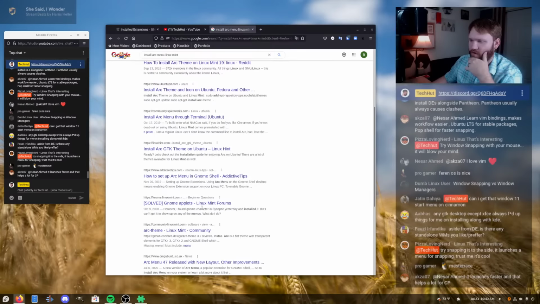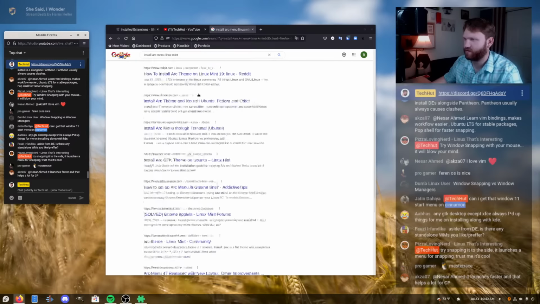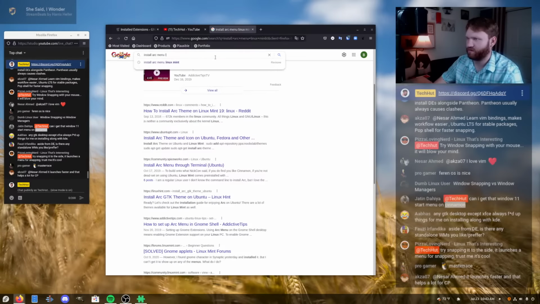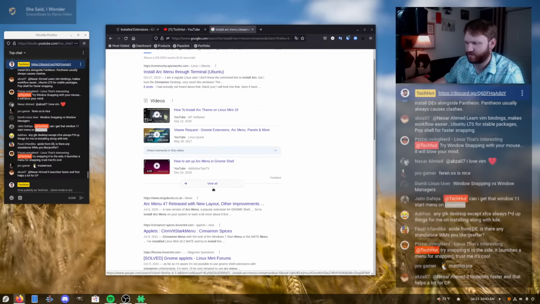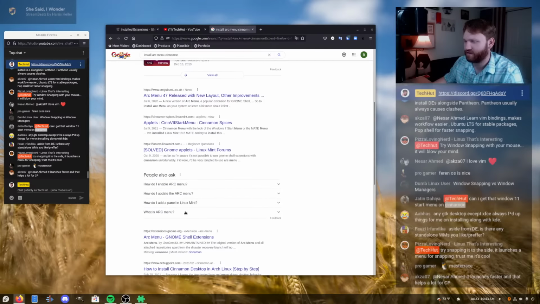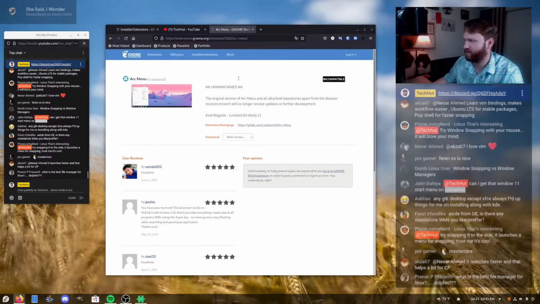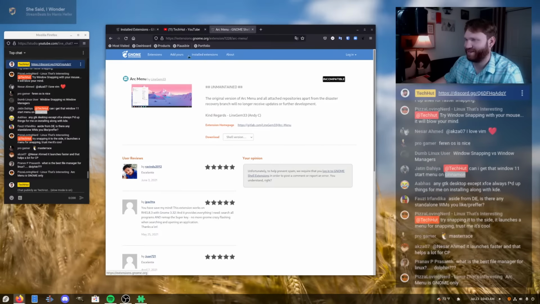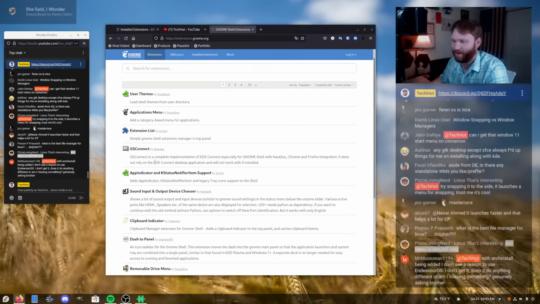They have Arc theme, GNOME applets. Arc menu. Cinnamon. Looks like there's just themes, so I'm not sure. There's a will, there's a way. You'll be able to figure it out. But it's a GNOME shell extension, as far as I'm aware. This one's unmaintained, but if we go under extensions, it should be in there. Yeah, Arc menu's GNOME only. I didn't see any results. If it was doable, it would have popped up right away.